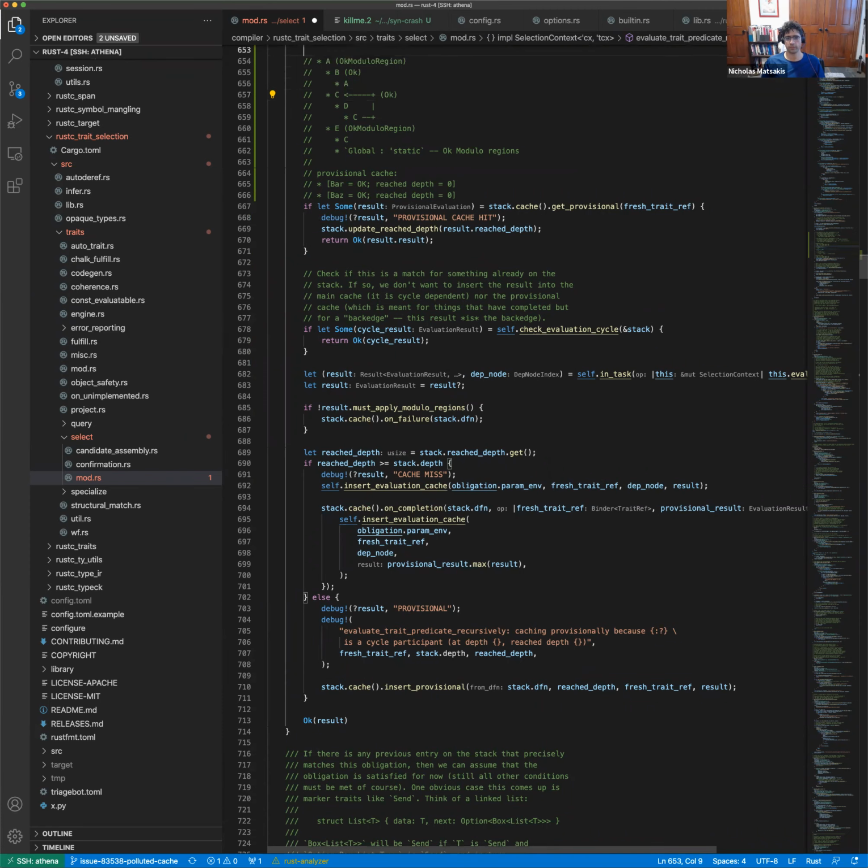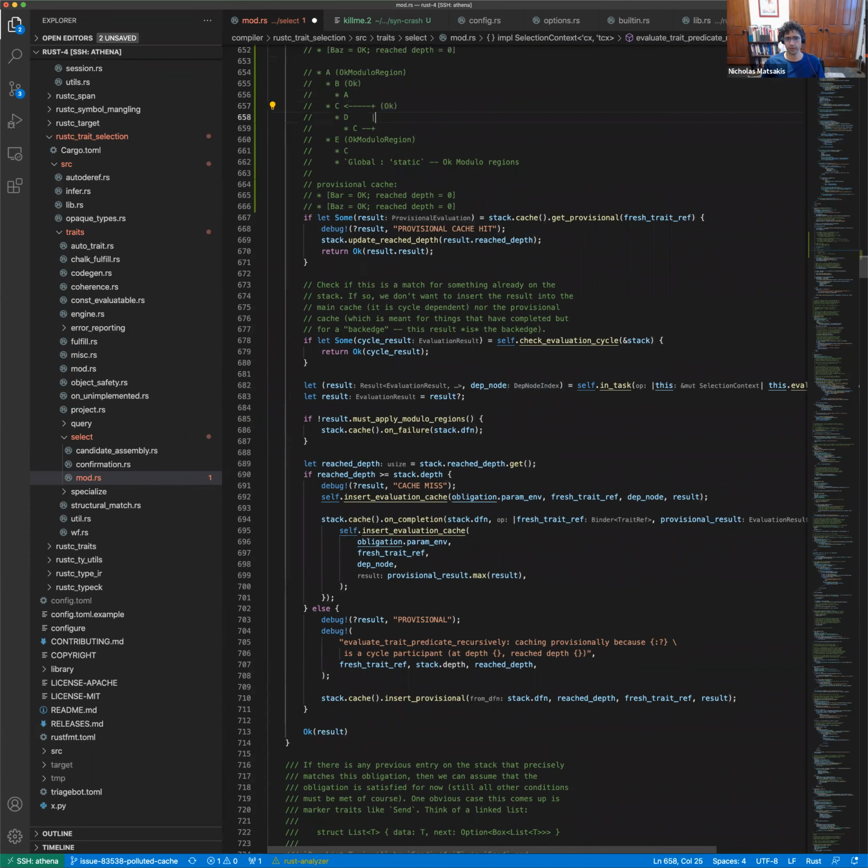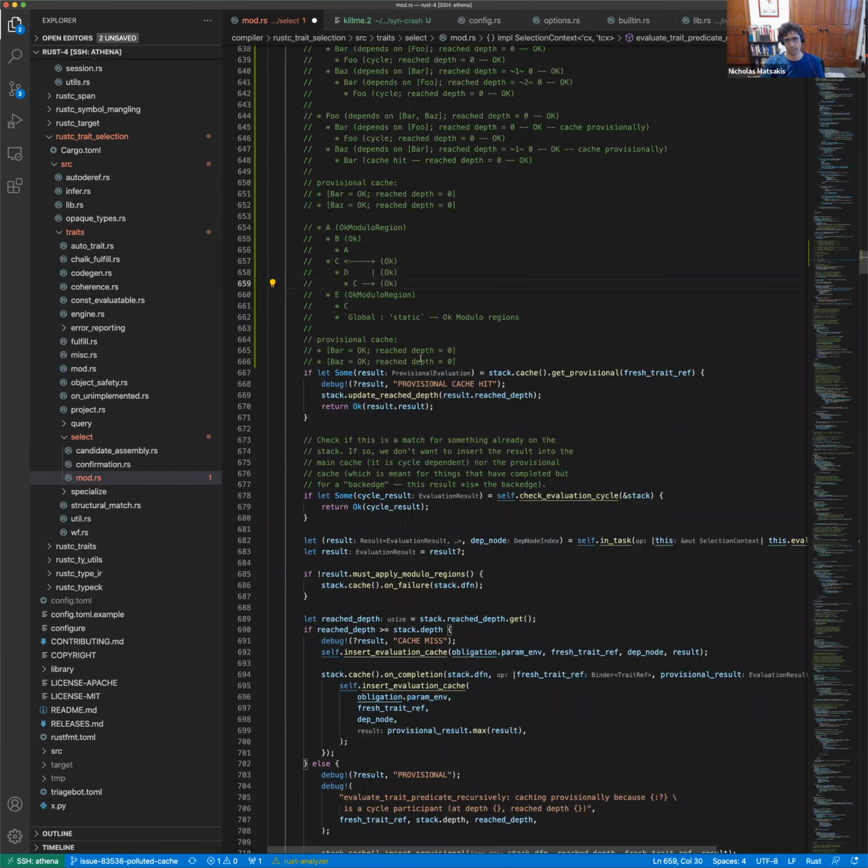And so that means C and D were also OK, but even though it's a different strongly connected component, because from C you can't reach A, actually C isn't dependent on A, and the fact that A is OK modulo regions doesn't affect our C result. It should just be OK.